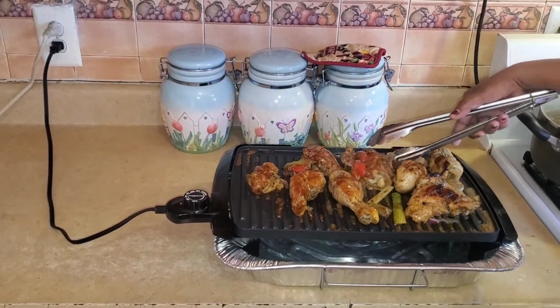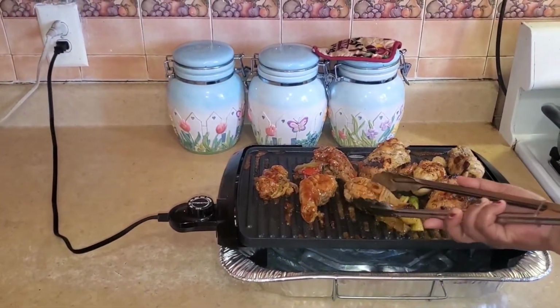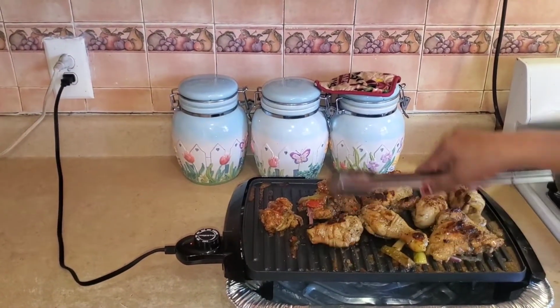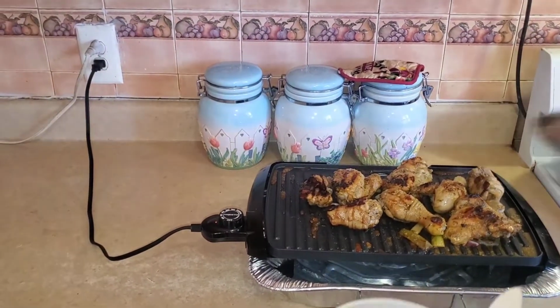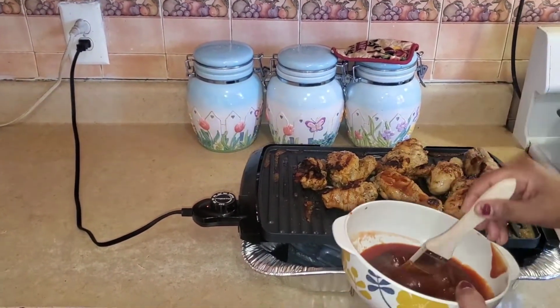This is like after 5 minutes of cooking on the grill. We rub the sauce and then we turn it over. Then we go rub the sauce on the other side. This will not take too long because it's already pre-cooked. I'm gonna rub my barbecue sauce mixed with ketchup.